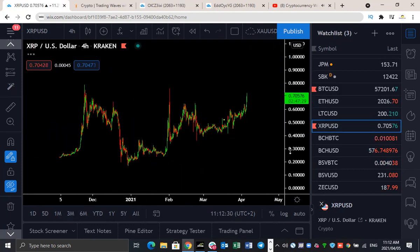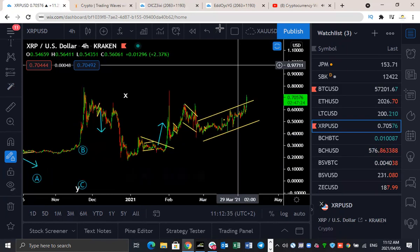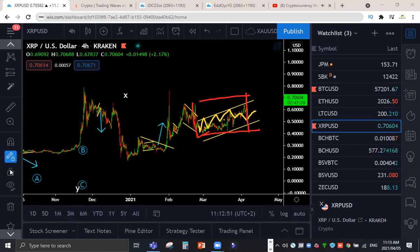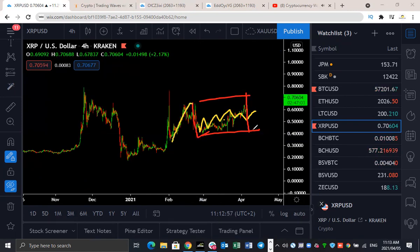Right, so Ripple is showing a bit of strength and upside here, but this is how I'm looking at Ripple. This as a corrective structure. This having started the move down as follows, with that corrective structure. Looking for this one to make a flat here. Let's switch everything off here. The structure is a bit messy here on Ripple. We'll be looking for this here and looking for this. I'm not going to draw all of it. That's what we're looking at on Ripple. So a bit of a push and a pull to the downside here to complete this red structure on Ripple. That's how we're going to be looking at it.